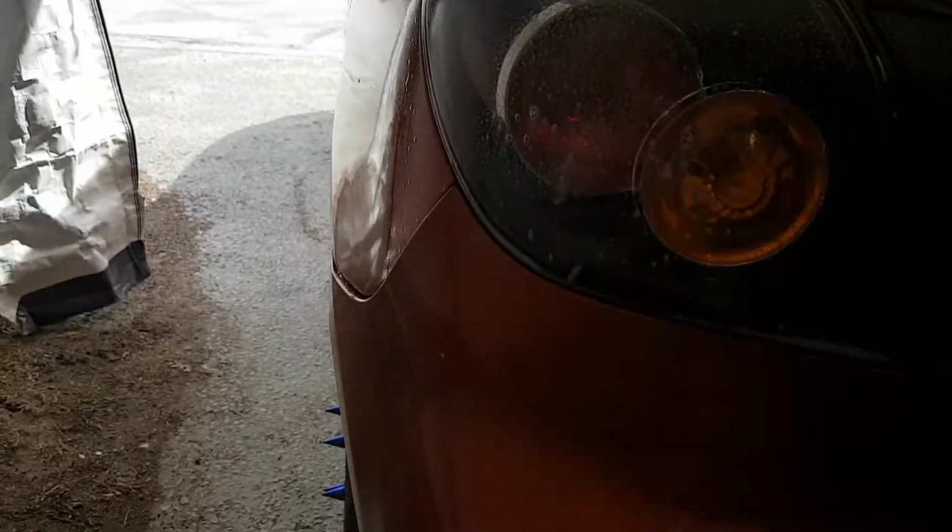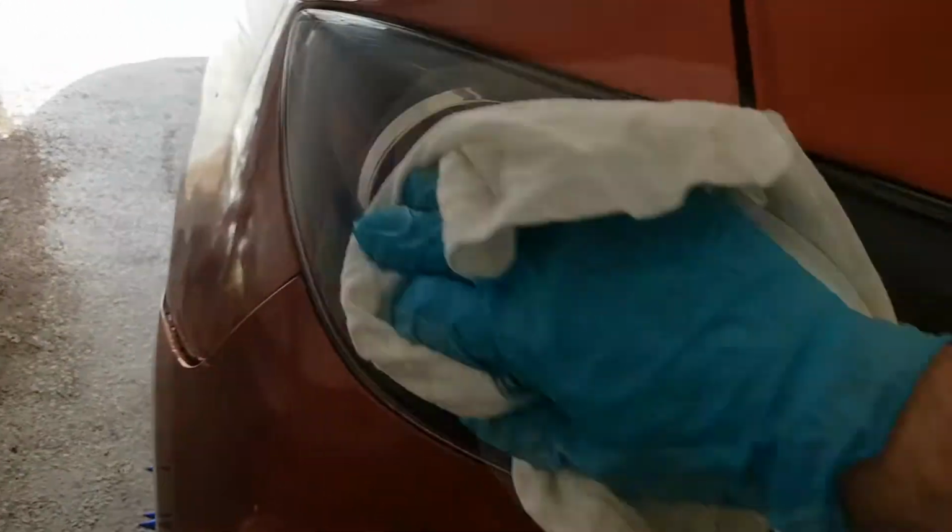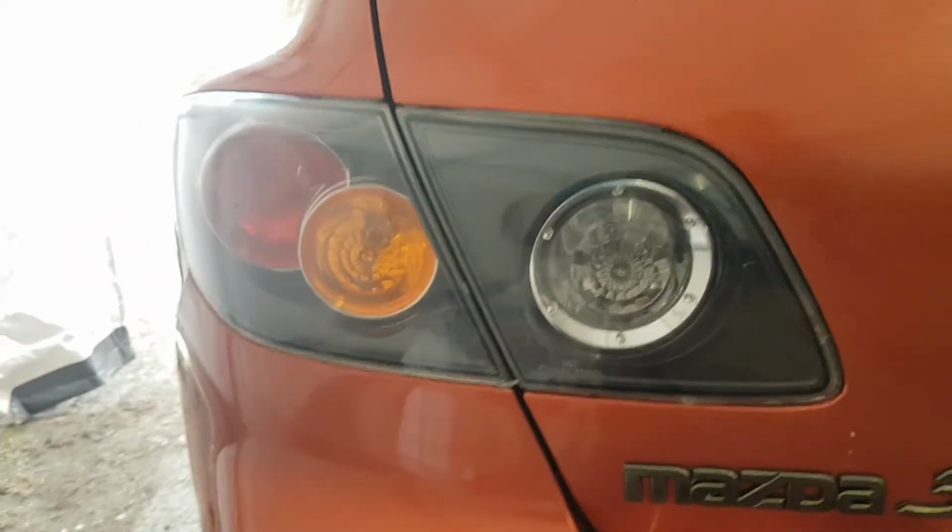Clean it off. Make sure you dry it really good too, because now we're going to put on the polish. Sorry for the camera work, it's hard to do this with one hand. Looks really good for having no polish yet.